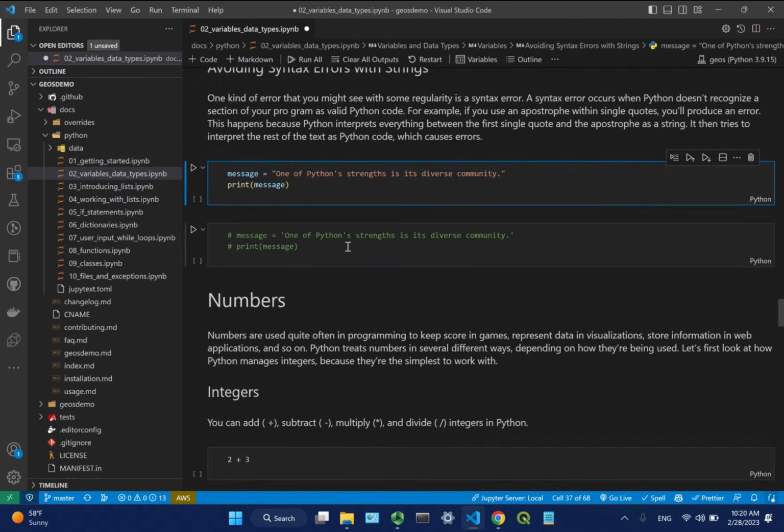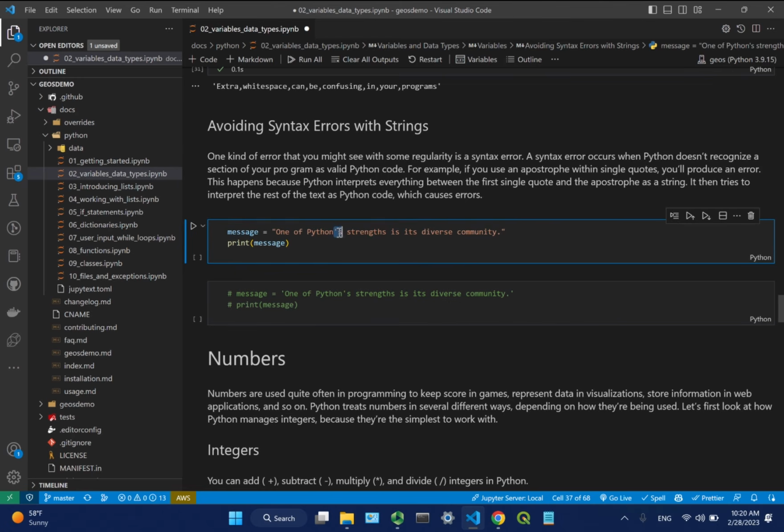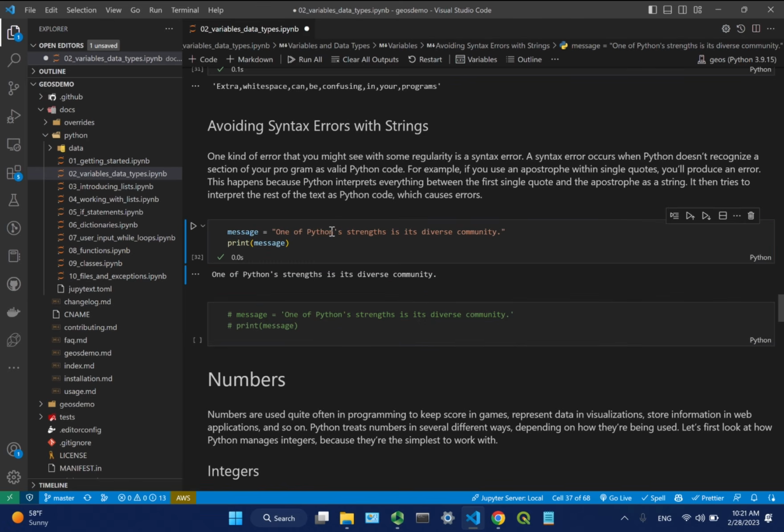And next one, with strings, sometimes you have a variable in there, you have a single quote with a double quote in there. Make sure that you pair them. Otherwise, you're going to run into an error. So in this case, if I run this one, everything works fine. We have a single quote in there, but if you already have a single quote in there, you need to use a double quote at the beginning and the end.